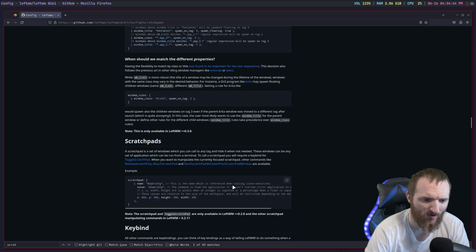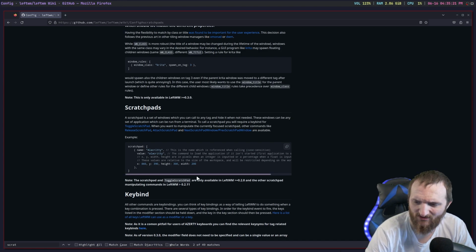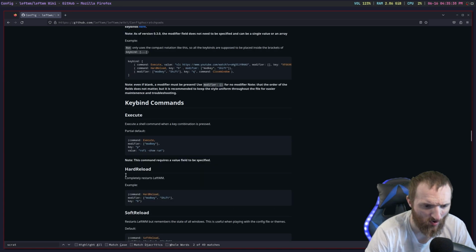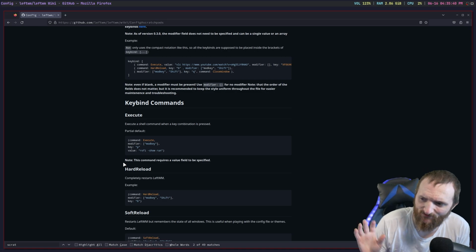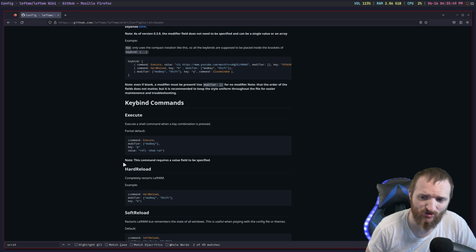You know what? I wonder if we have to do like a hard reload to get that scratchpad. I still don't understand the reason it's so freaking small. I have read a little bit about this window manager, and it is extremely weird because every once in a while, whenever you do something, you always have to reload it. But what I wonder is if we have to do a hard reload, because I've been doing a soft reload.